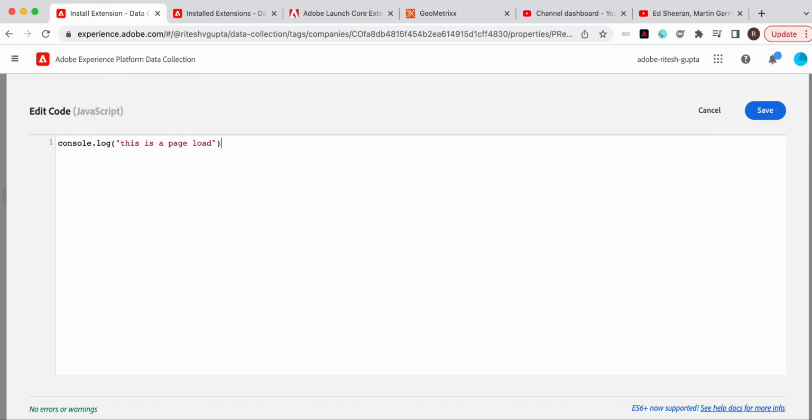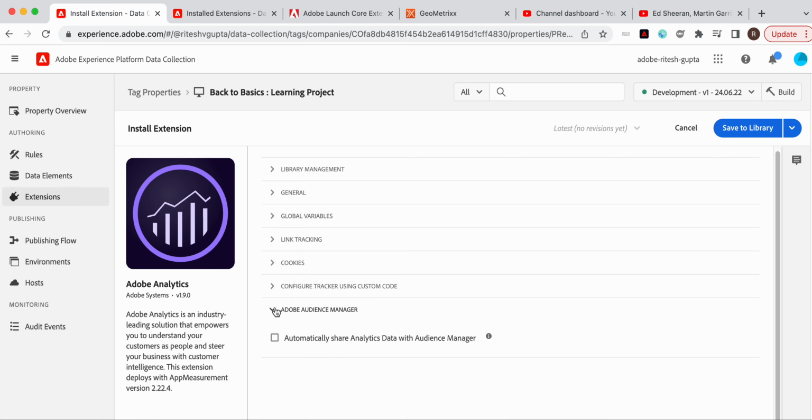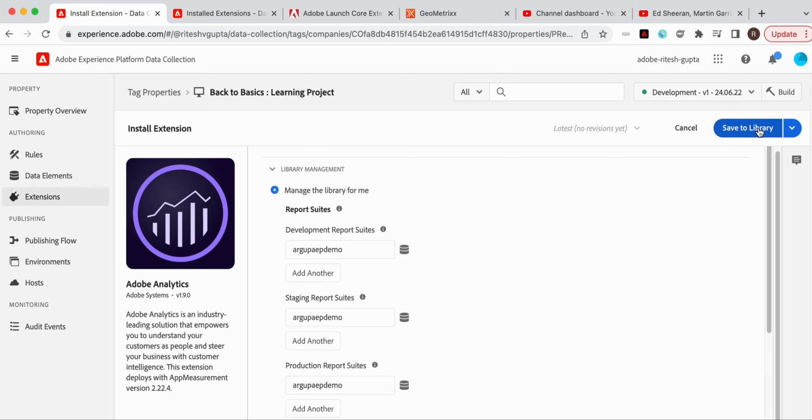This is a very basic example of why we would use custom code, but I hope you get the idea. Set it, and that's it. And Adobe Audience Manager is used when you have an Audience Manager license, so you can share data from your Adobe Analytics to Audience Manager. Now you can just click on Save to Library, or Save to Library and Build. Let's keep it for Save to Library right now.